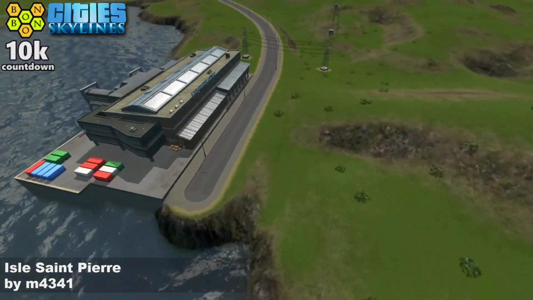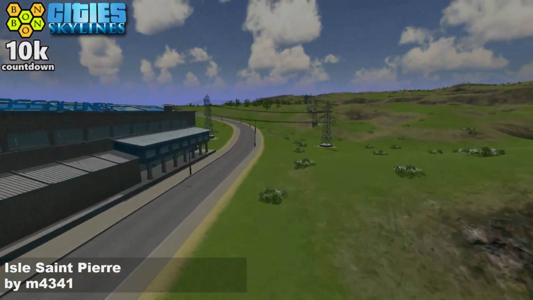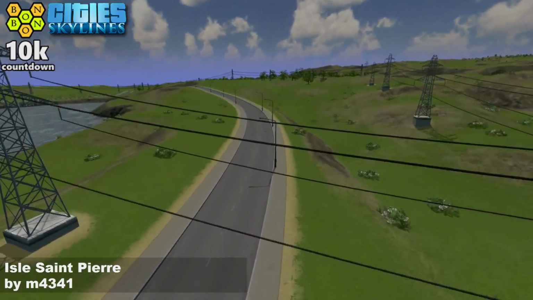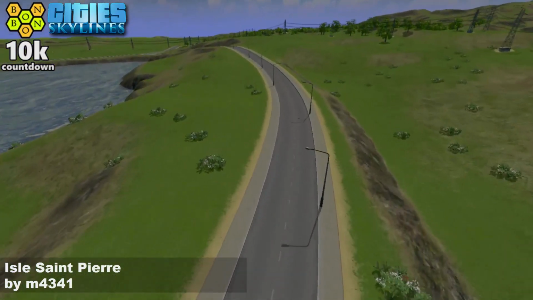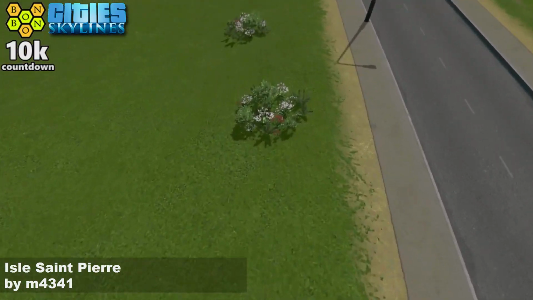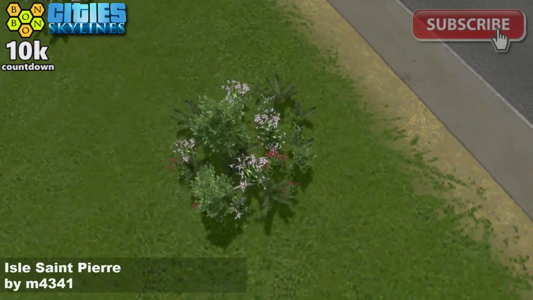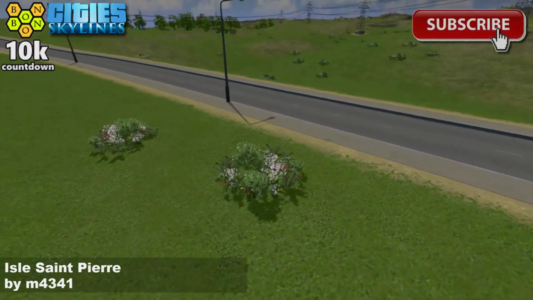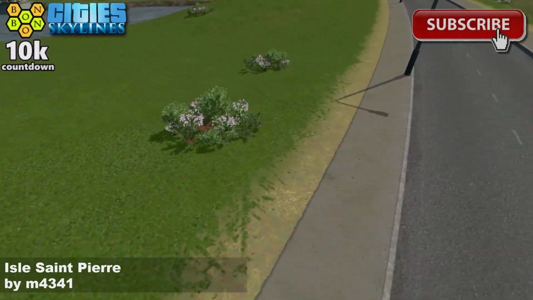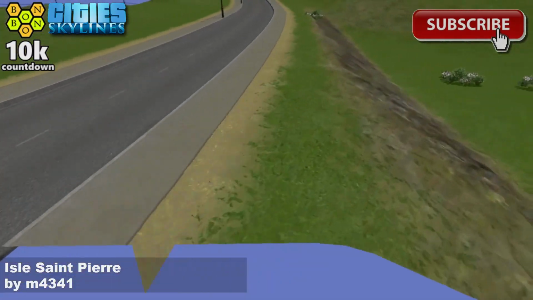They are powered and watered as well, although you will need to put in something for your garbage, because there's going to be a lot of garbage. Now, see these little clusters of plants down here, these clusters of weeds, I think they're called, or something similar to that. That is off of the workshop. That is by Delmo. It is a requirement, although it's not going to be game breaking if you don't have it. It's a very lovely little asset.